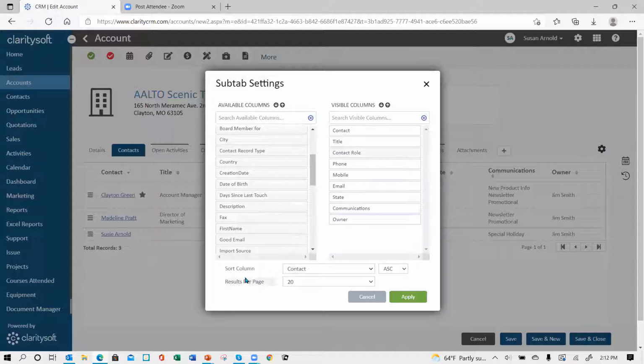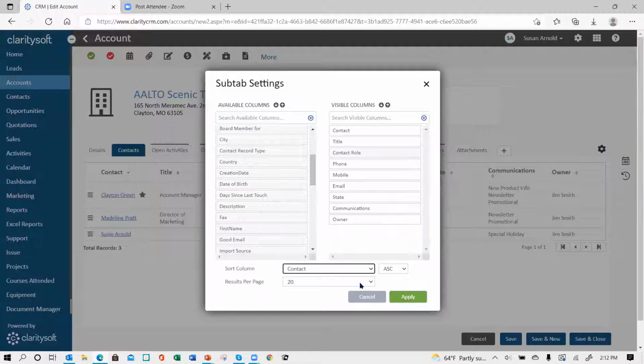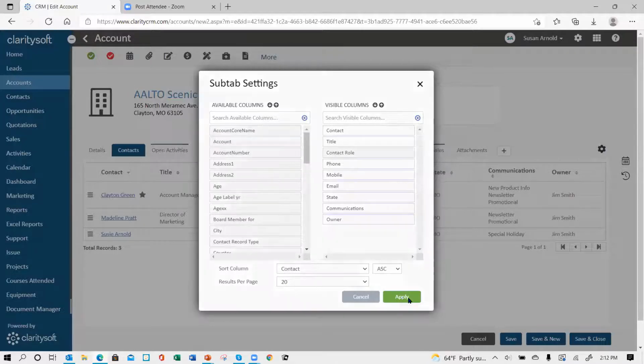And then down here again, you can sort by the contact name, or you can sort by some other column if you want. And then the results per page here, it probably doesn't matter whether you show 20, 50, or 100. Depends on your database and how many records you might have in there, how many contacts per account. But you can still set it.